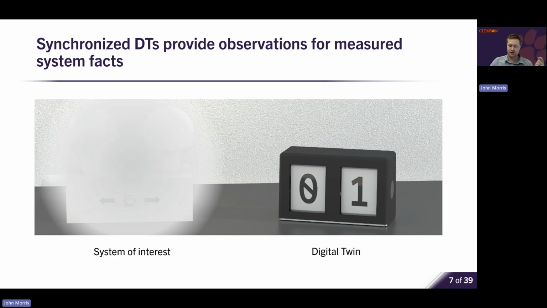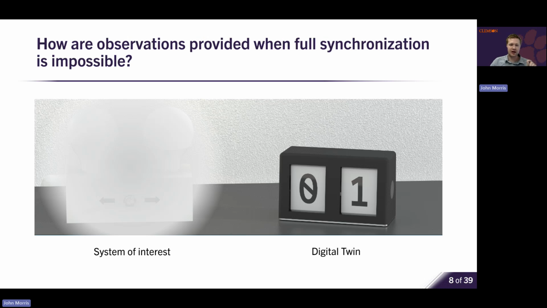So the problem comes then, what happens if I cannot provide full synchronization? How can I then do our observations? This is a big problem because this is more often the case. It's very rare that you can get sensors for every single part of a system that you want to observe, every single dimension and every single place where it is and every single part of its velocity and dynamicity, luminosity. That's a lot of sensors, a lot of wires, a lot of bandwidth, and almost always we don't have the ability to do full synchronization.